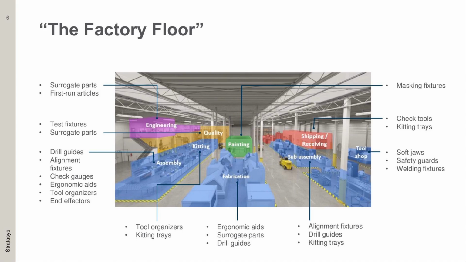And my challenge for you as we walk through how to adopt FDM into your factory floor is what types of tools are causing the most pains in your process? So what are the tools that you only need one of, or they're too expensive to fabricate? Or what are the tools that tend to break a lot? Or what are areas where you're not using tools right now and you could print a tool and it would improve your processes by a tremendous amount? So these are things to think about as we walk through, but the slide here is just meant to remind you of the variety of tools that you'll see in the factory.